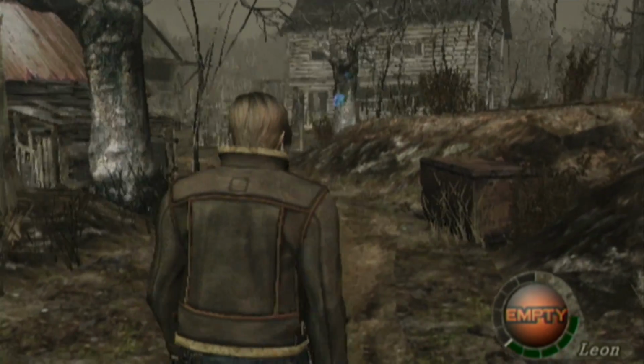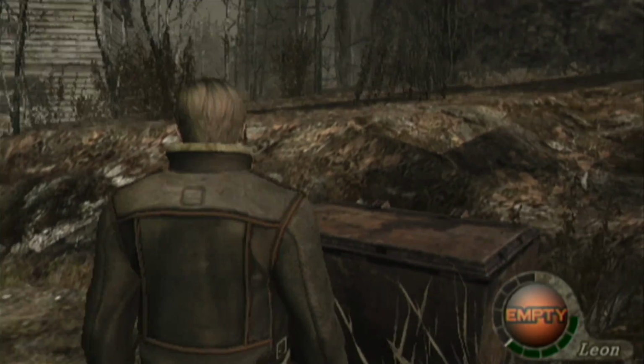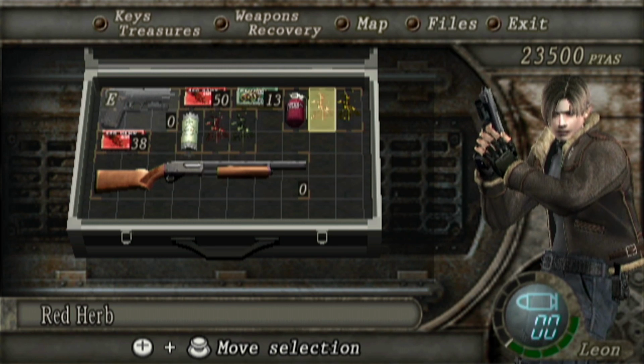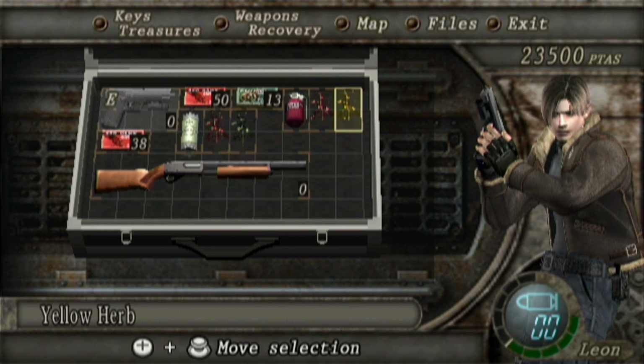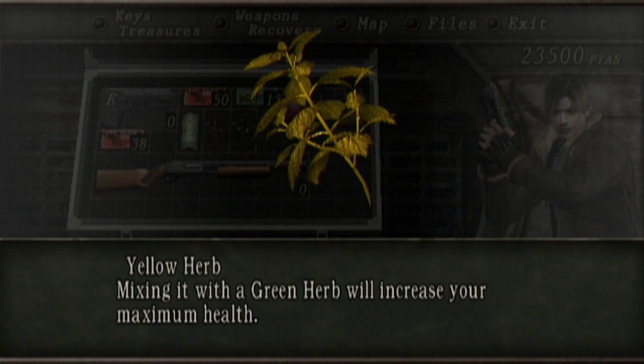There we go. Ooh. I spy blue out there. There's a dumpster. Maybe we can put Resident Evil 6 in there. I guess we can show this one off. The red herbs and yellow herbs. Mixing green with a red gives you a full heal, no matter how much health you're at. But right here, the most important one, the yellow herb.